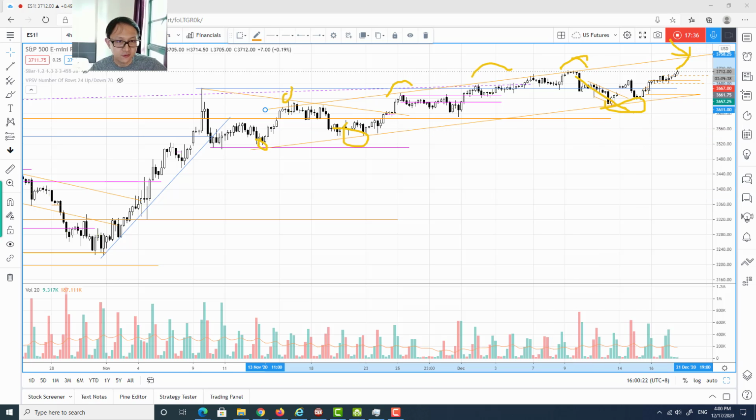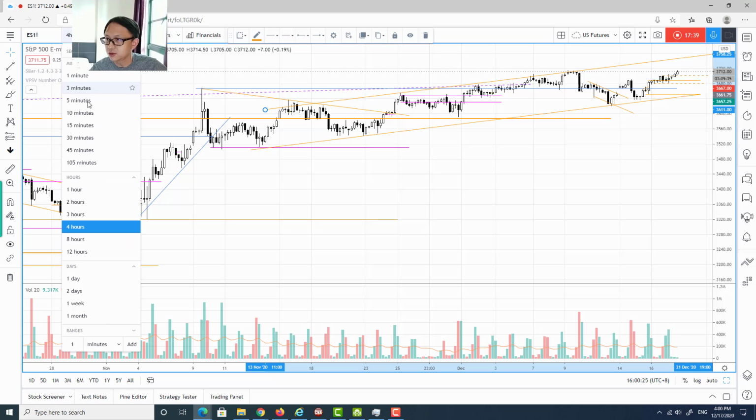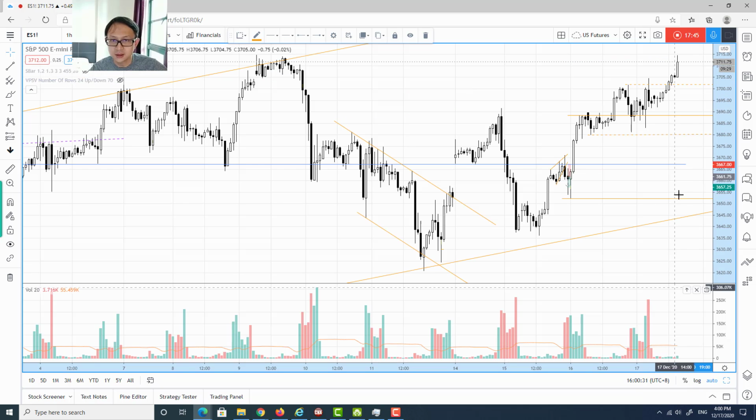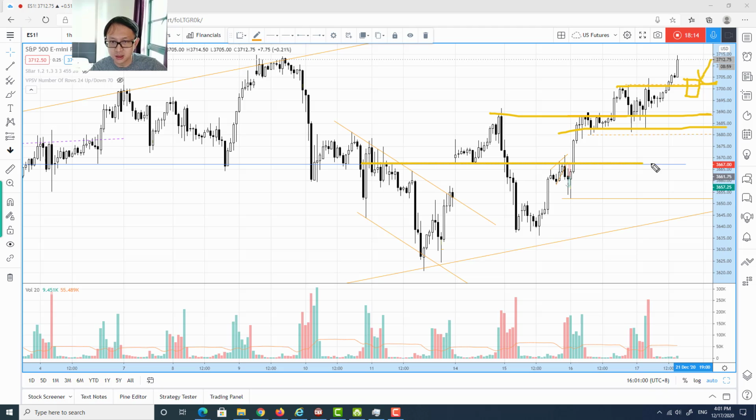So my plan for the session later is still definitely looking at the previous all-time high level at 37.15, and let's see how it actually reacts from there. Otherwise, the next level will be the 3700 level. As long as it stays above the 3700 level, then certainly it can go up to test higher targets. If it fails right there, then maybe another short entry, short opportunities. The next support level, I think, is kind of an intermediate type. I'm looking at about probably the 3670 level.